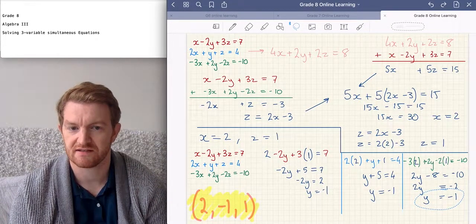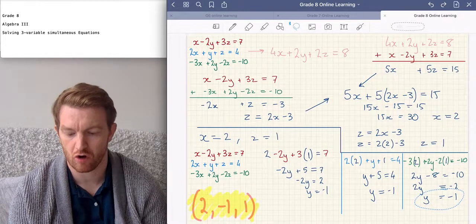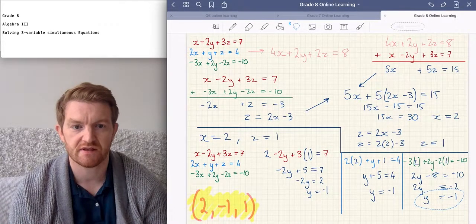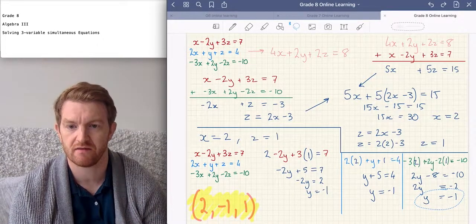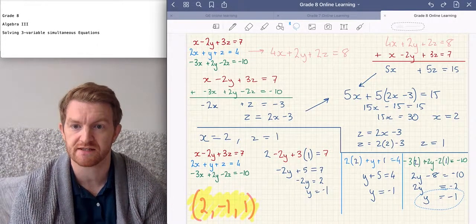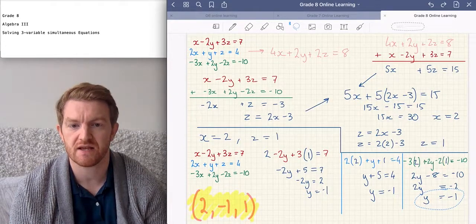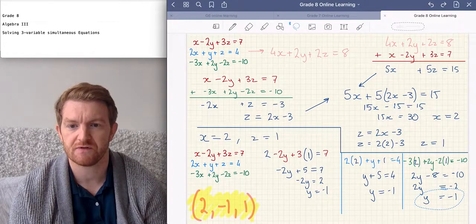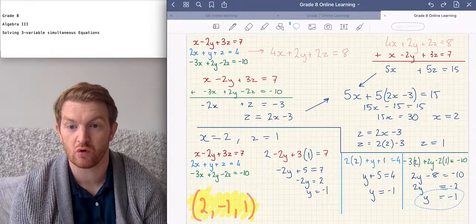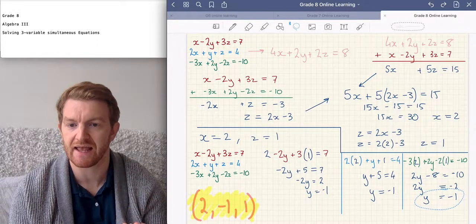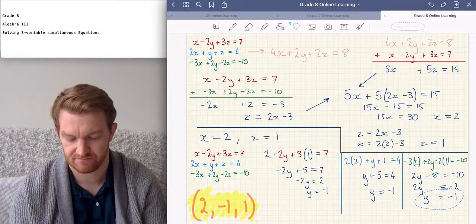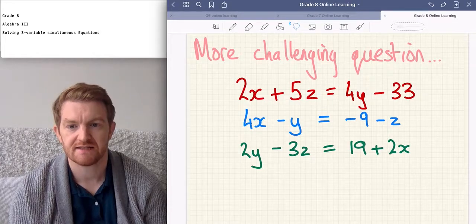Okay, so one last thing to go through then. I'm going to go through a more complex example. If you're feeling pretty confident with this, the next one coming up is kind of at that master exemplary level, so it is quite a tough question. Probably is an exemplary question if I'm honest, so feel free if you want to challenge yourself, you could always pause and try the question yourself before I go through it, and then you could play again and see if you got the answer right. So here's the more challenging question.